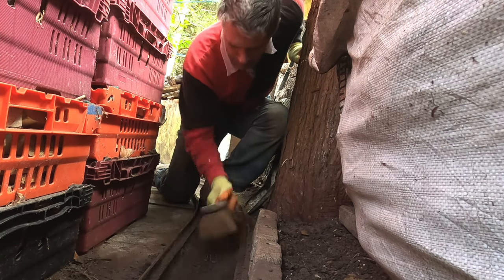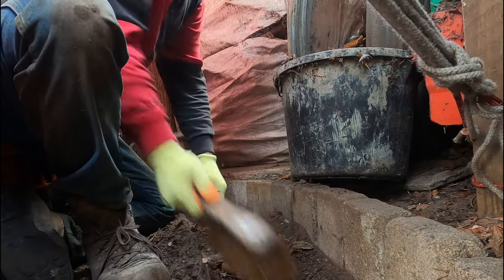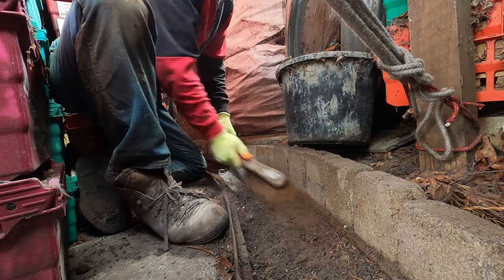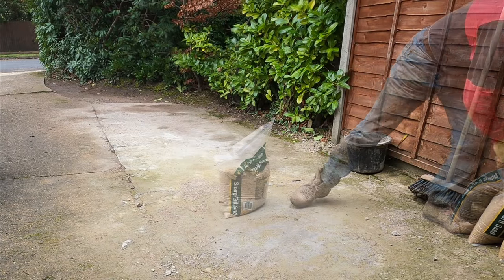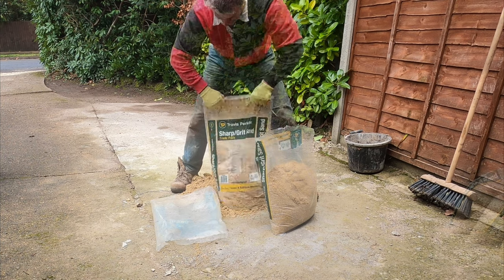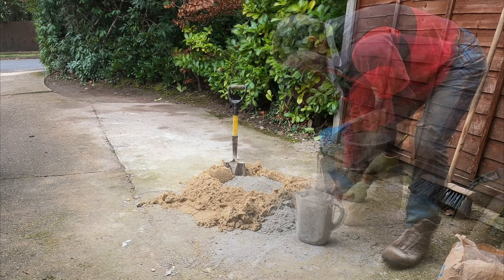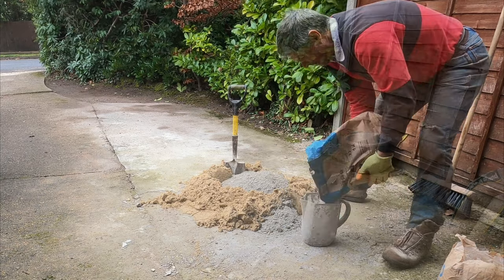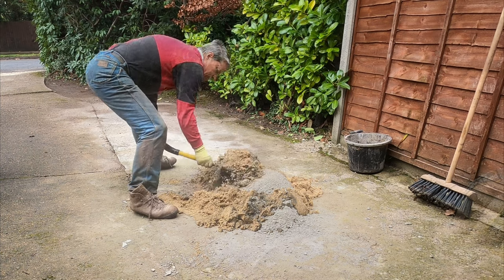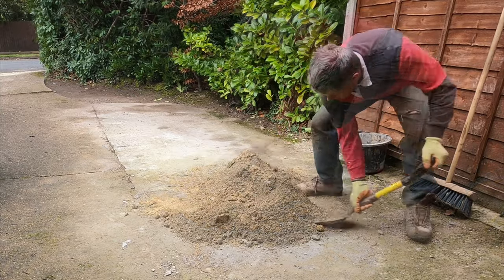Now that the steel sides are left clear, I can just check through to make sure the whole construction site is ready for the concrete delivery. This will arrive in a series of large delivery trucks, mixed off-site and delivered in a carefully timed sequence of drops. I've ordered a mix of sharp sand to cement of four to one, so it's a slightly richer mix than normal. I've made it very clear to the suppliers that I like a reasonably dry mix to lay, leaving a top water shine but no water runoff or slumpage. On its arrival to the track site I will check very carefully the consistency of the concrete delivery.